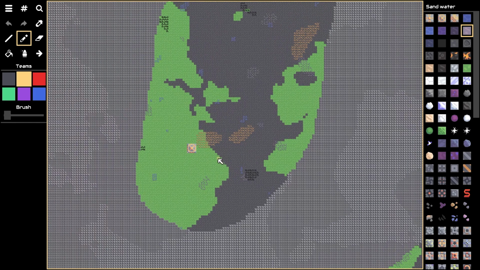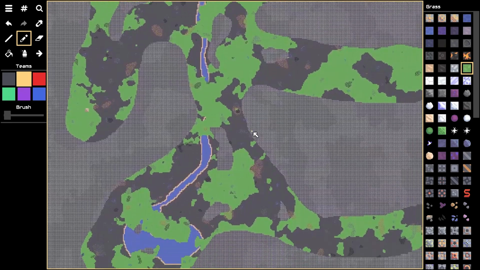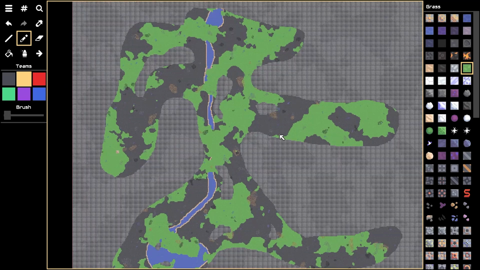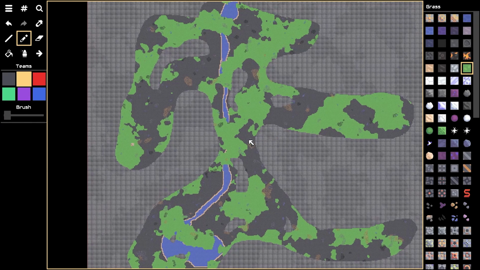But I think we'll get rid of some of this because we don't need it right next to the core. Okay, so it's randomized, it's all over the place. So that works out good.